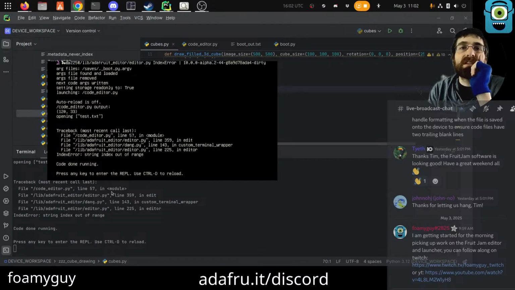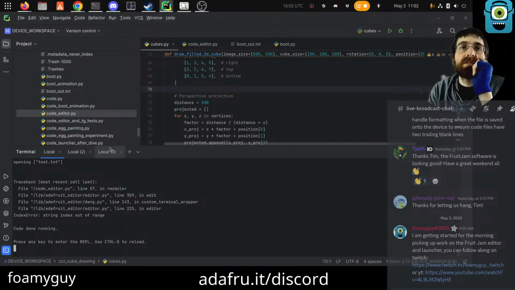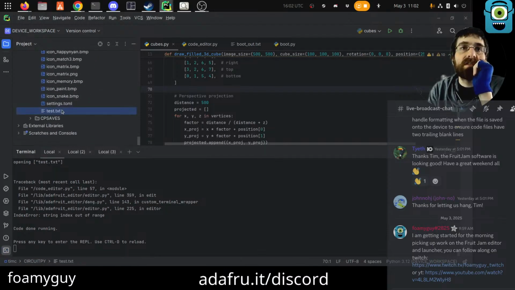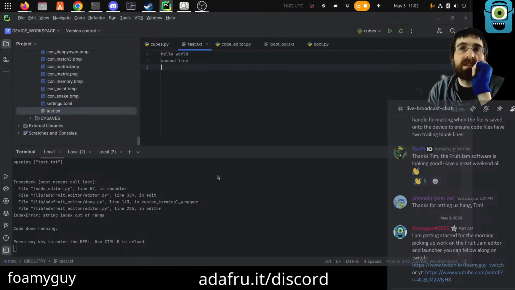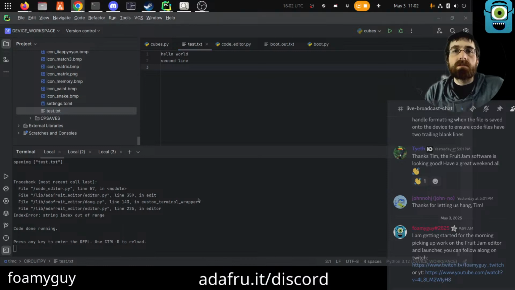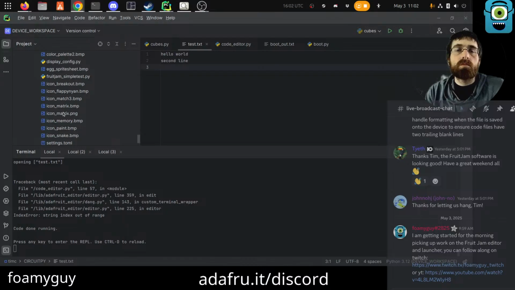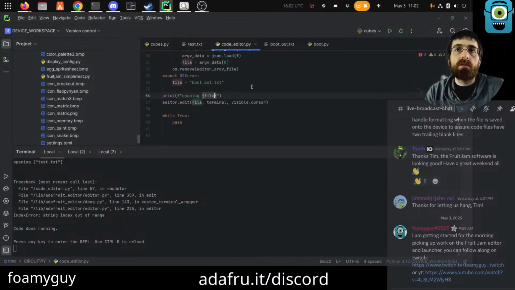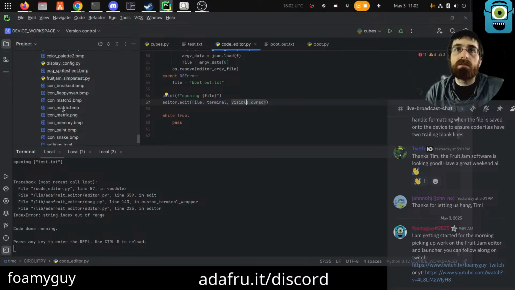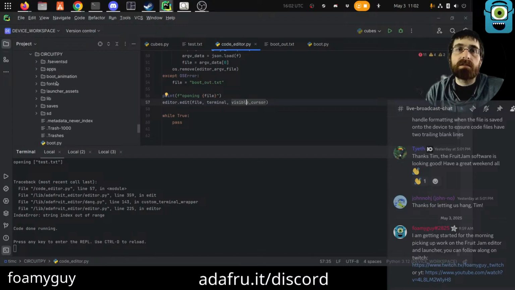Opening test.txt, which is in the root and does exist. So editor 57 is where we launched this, and then we are into editor 225. Why would the editor be broken on this file?